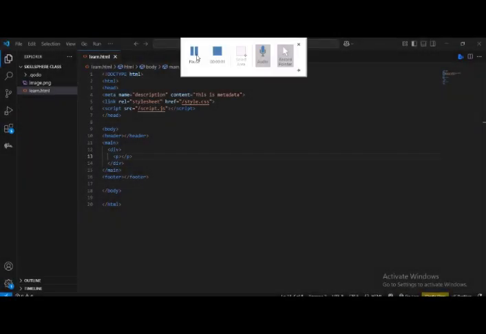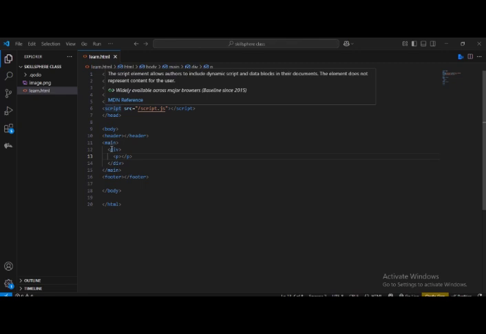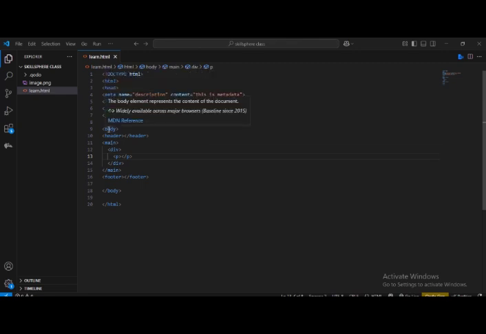Speaking of grouping tags, this is my page here. Inside my body tag, note that when we're talking about these grouping tags, we've entered the body. We're no longer in the head. We're now in the body of the document, and this part of the document gets displayed on your screen, on the website. Now, it's not necessarily that when you want a header in your page you must use the header tag, but it is one of the tags that you can use to group elements, and it actually makes your code more readable.